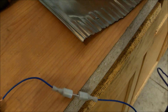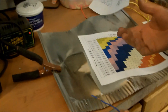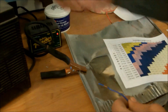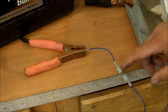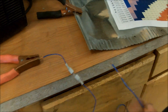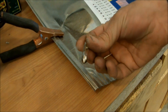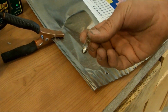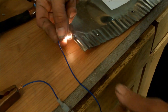I've hooked up the battery with the ground going to this metal — pretend this is the metal chassis of the car. The negative goes to the chassis, just like in a car, and the positive goes to the device you want to run. This is symbolizing your driving lights, fog lights, or any device you want to run. You put your positive there and your ground there, and you can see the light works.